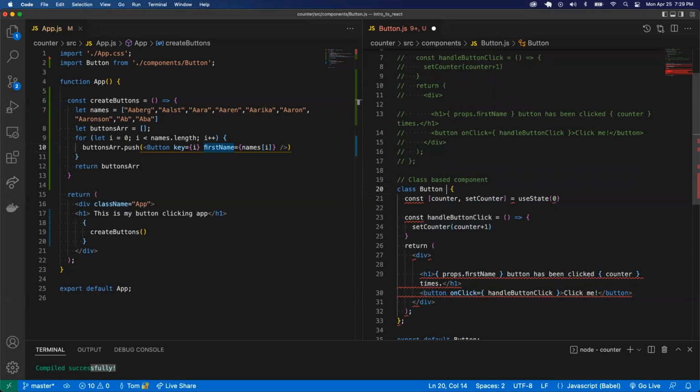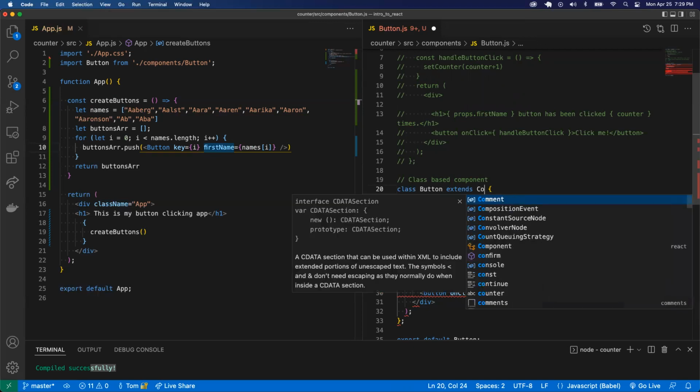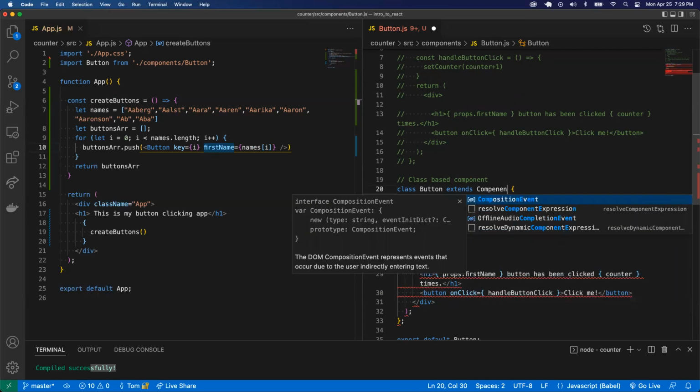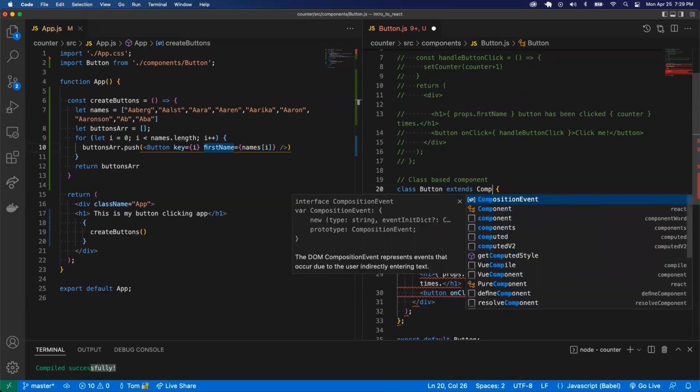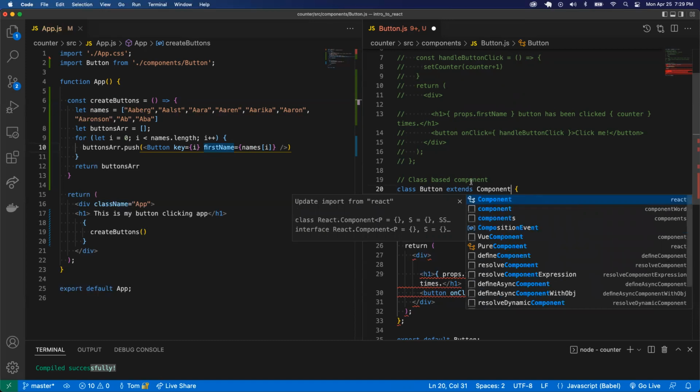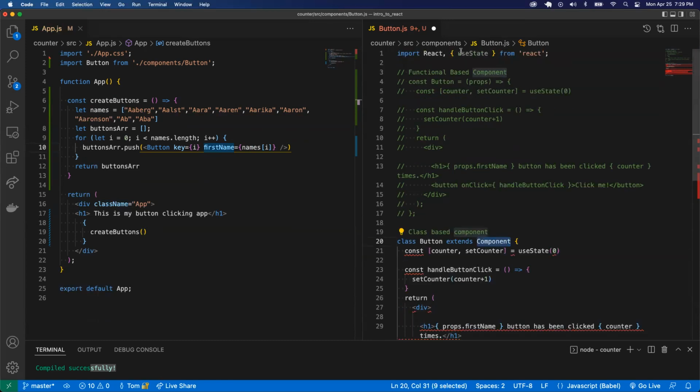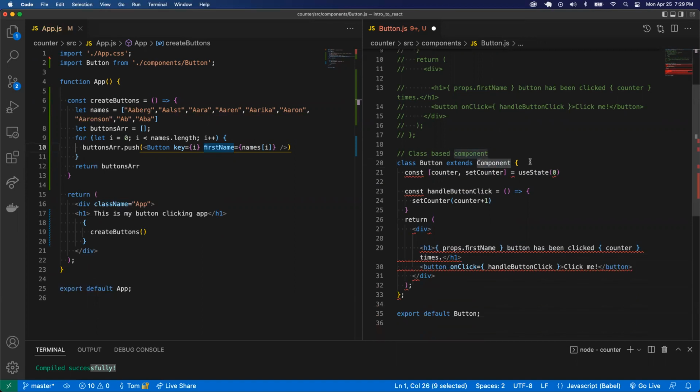Was that covered on Saturday? Like it extends. Yep. So the button class is going to inherit from the component class from React. So I'm going to have to import the component class.